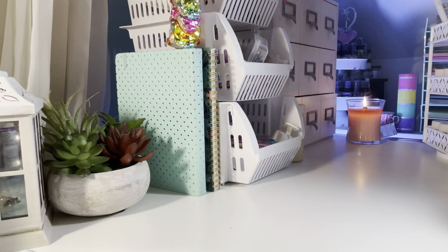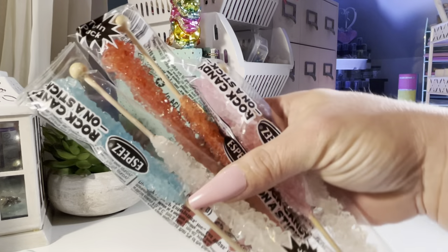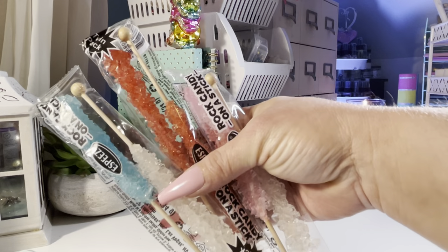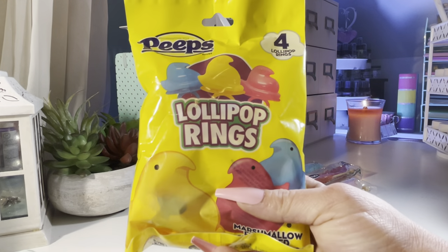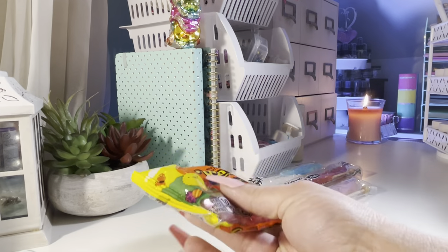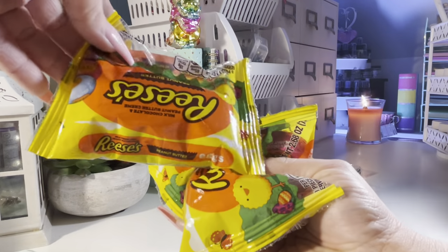I'm going to start with the candies. A lot of it is for Easter. I bought three of the rock candies — I have never in my life had a rock candy. I'm not even sure if these have flavor or just taste like sugar. Gigi likes them. These are going to be basket stuffers; you have two in a pack. I just bought two of the chocolate covered marshmallows — really cute. The Peeps lollipop rings, you get four. I bought three bags of the Reese's eggs for baskets. I didn't think that was bad for $1.25.